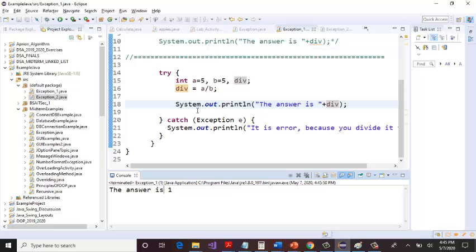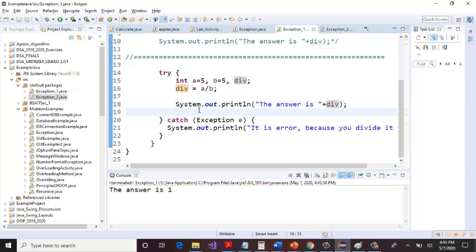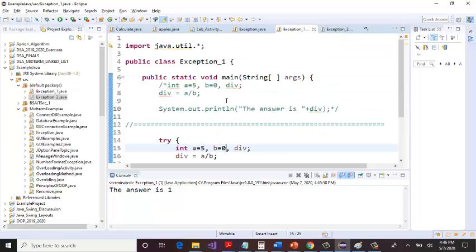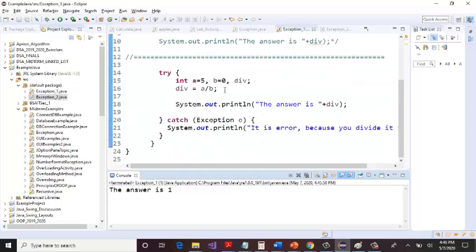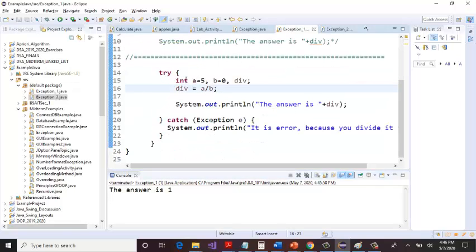So there's no exception because there's no operation that divides a number by 0. So let's try to change this to 0. As you can see in the earlier example where we didn't have the try and catch, see how the error automatically appears in our result window here. The interpreter, our compiler, will interpret our code line per line.